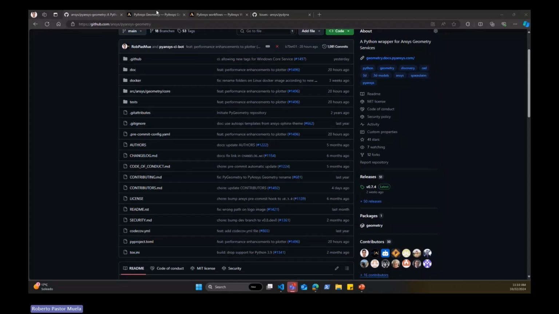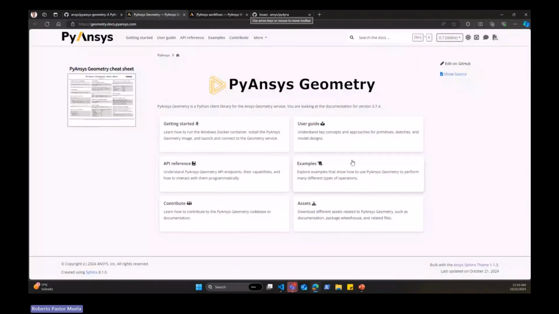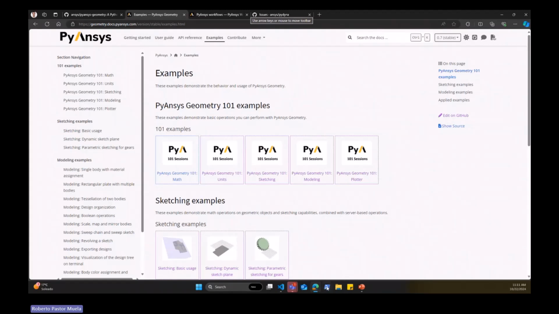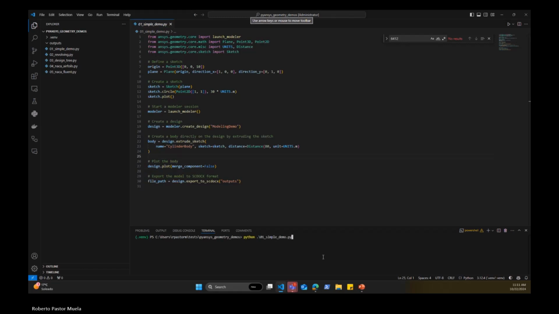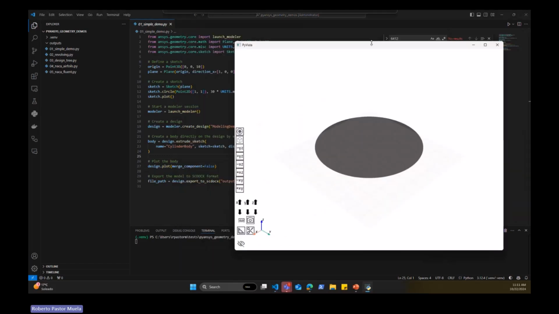Okay, yeah, got it. This is the repository, this is the documentation, and I'll be covering a few of these examples, which will run quickly. So this is the simple example that I presented before. If I run the script, we will see the plotting taking place in just a few seconds. I think it's currently loading a few things. Come on. Oh, maybe not. Ah, here it is. Sorry, it takes a bit the first time.